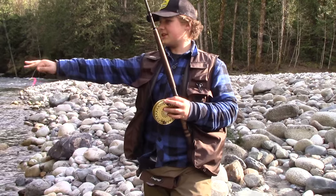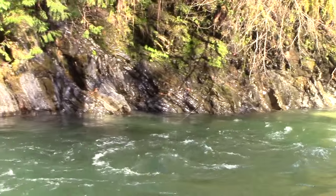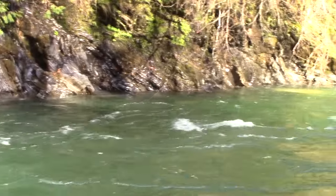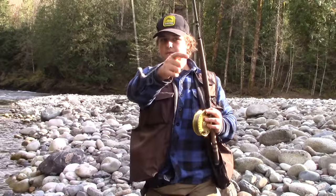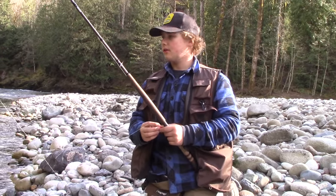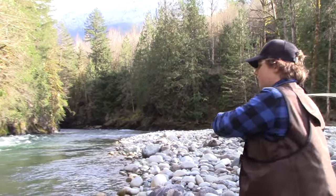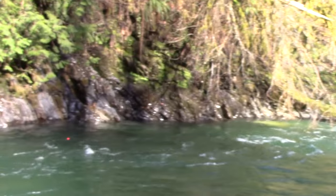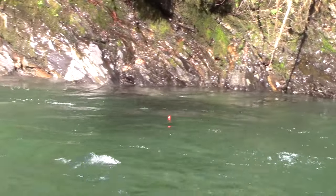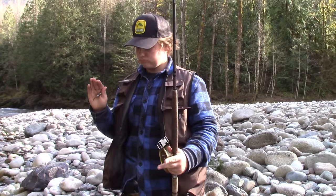I'll show you where I'm casting in this location right here. It's a nice stream that comes down like this, and it dips in right around that rock up there and makes a big dip. Water is really low right now, so they're going to be weaseling their way up here and holding in that deep spot right there — that's where you can usually find the big bucks. Right there, right off that main stream there.